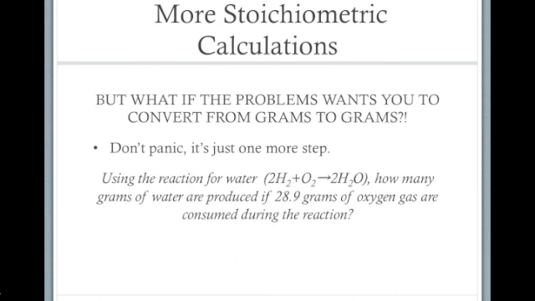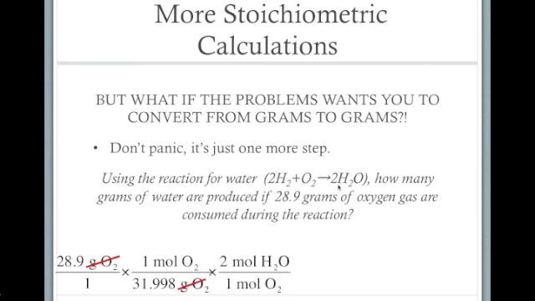Okay. So we start by taking what we're given, put it over 1. Grams of oxygen. We need to go from grams to moles. You cannot do the mole-to-mole ratio if you're not in moles. So we've got to convert to moles. Okay, units cancel. Got moles of oxygen. Now I want to go to moles of water. Okay, no problem. 1 oxygen, 2 water. There you go. Units cancel. Keep going now. We got moles of water.